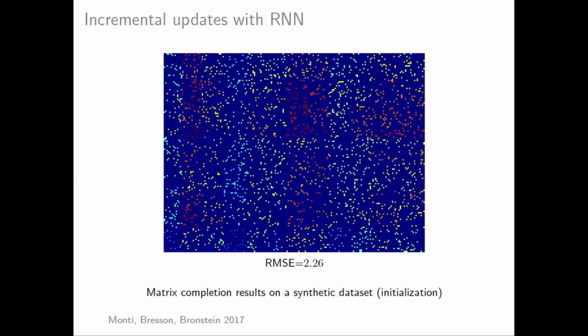Let me just show you how it works. This is a synthetic example. We have a matrix that is sparsely sampled. All the blue values are zeros. And this is a learnable diffusion that diffuses these elements to the missing elements of the matrix. Here you see that the root mean square error is pretty large. The score here ranges from 0 to 5, so this more or less means that the scores are meaningless. So this is our initialization.